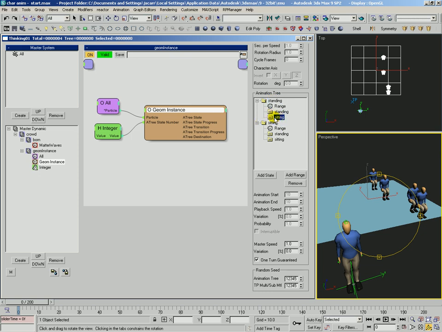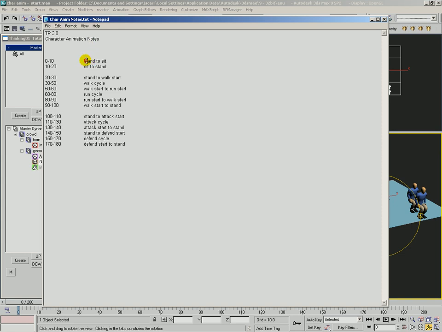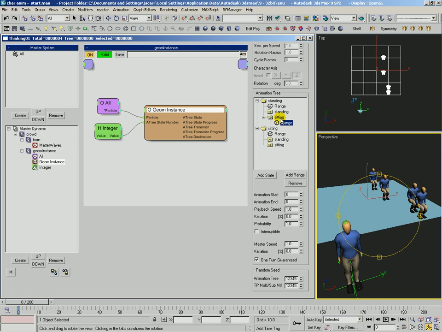And what we do is we click on this transition state here and add a range to that. And now we've got a frame range just like we do here. This is going to say when I'm in this standing state and I want to go to the sitting state, I'm going to play this range. Well, we know from our cheat sheet that standing to sitting is defined from 0 to 10. So we can go ahead and set this standing to sitting range to be 0 to 10.